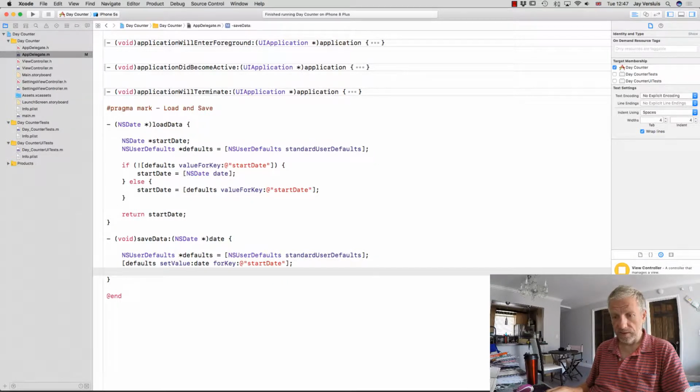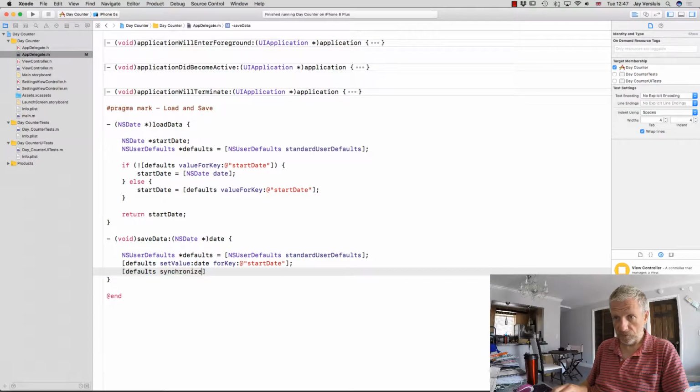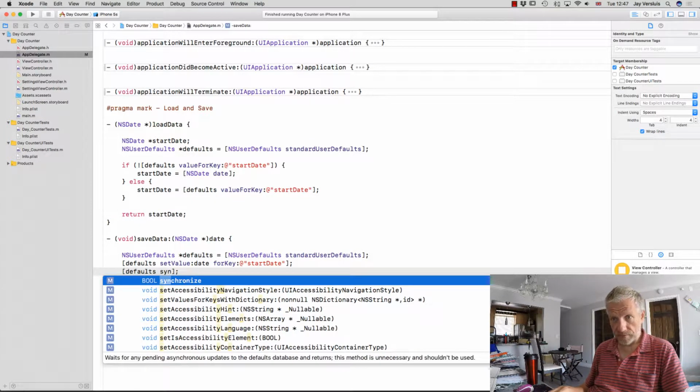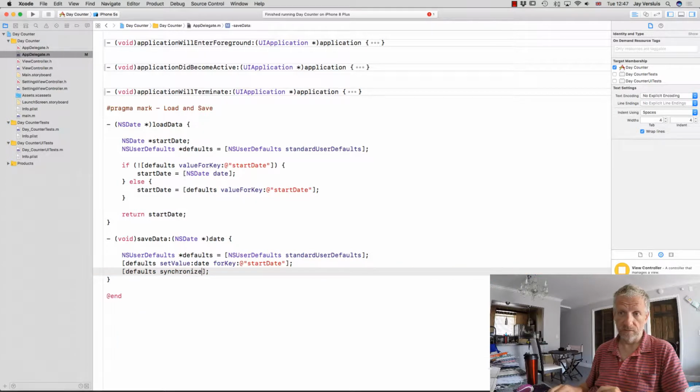And the last thing I need to do is call the synchronize method so that data actually persists. You may have noticed that synchronize does actually return a bool. So if you want to check did this method work or not, then you can read that out and return that, but we're going to assume everything's going to be fine, and that's it. That's it for loading and saving.